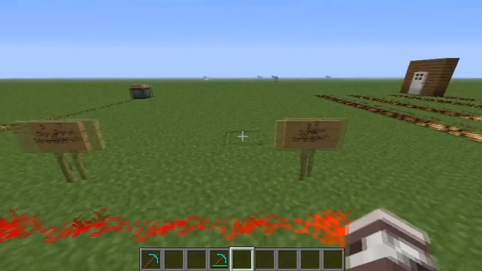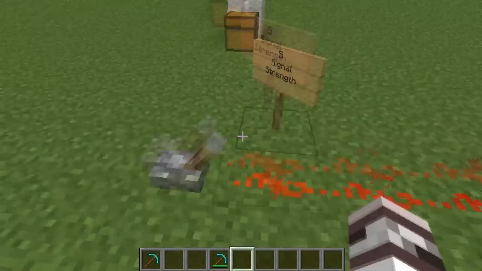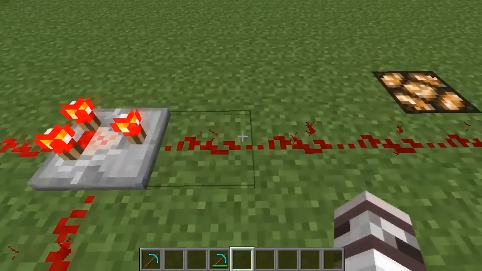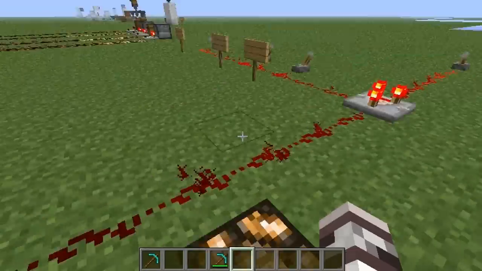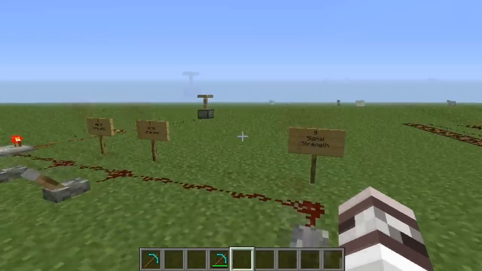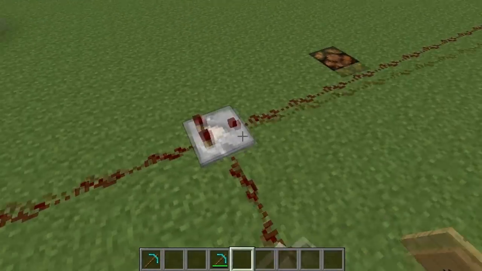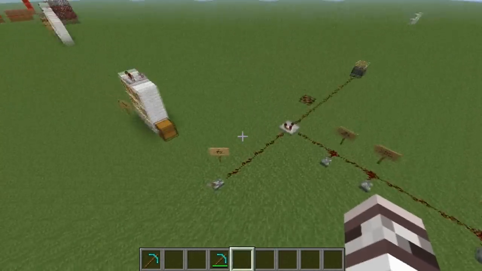Okay, let's do a little bit of simple math here. 9 subtracted from 5... which 5 is the A signal strength, and 9 is the B signal strength. If you subtract that, you get 4. So you get a 4 signal strength coming out, which is 1, 2, 3, 4, and it lights up this. And if you just flip this off, it will continue the strength all the way through and turn on that. I'm not too awesome with redstone, but I guess I have the basics of what the redstone comparator does.